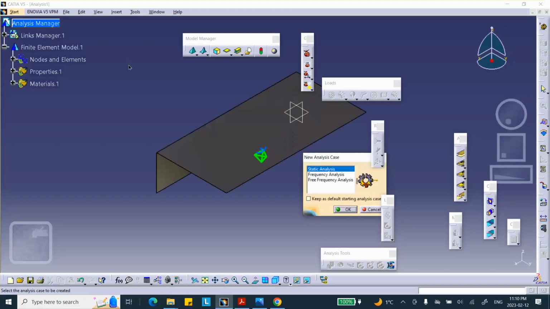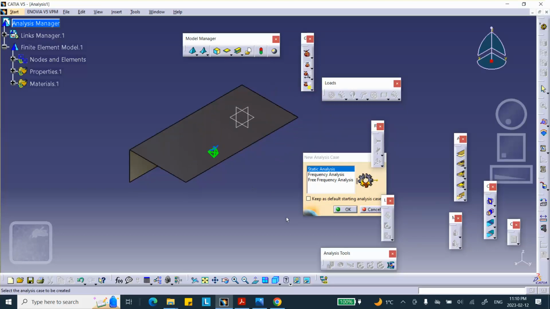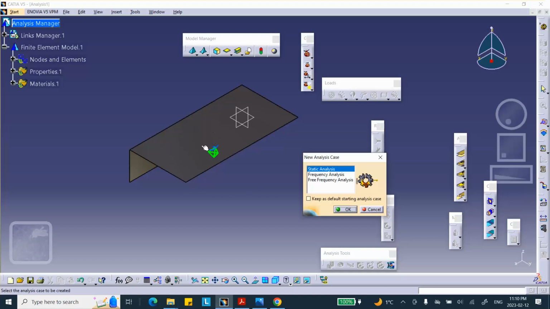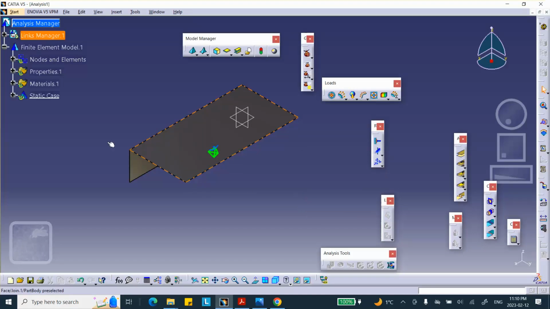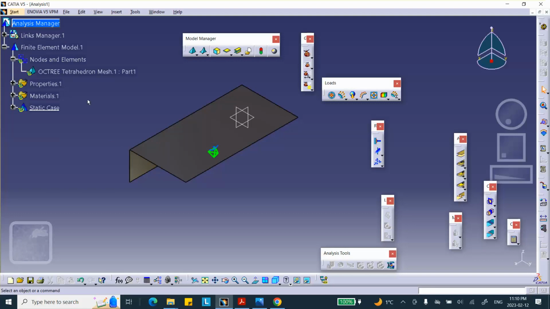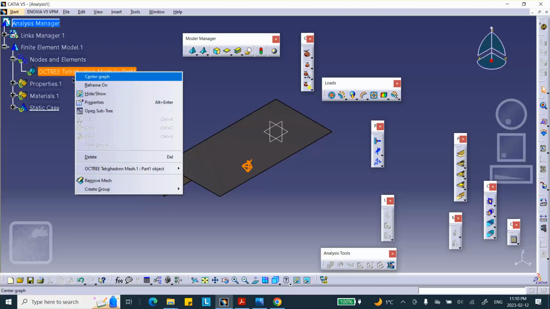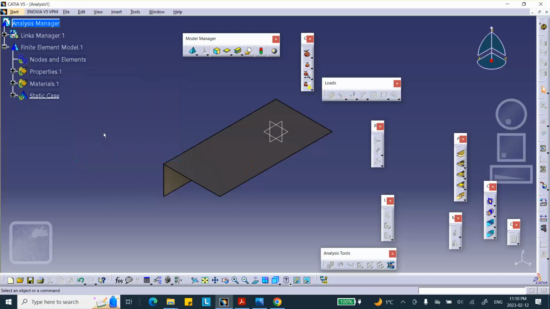Fancy meshes can be done in the advanced meshing tool, but we're not going to do that. Notice that because there is a block in hiding, CATIA sees a block and immediately meshes it. That mesh is totally useless because you're not using three-dimensional elements. So I'm going to delete this. It has no purpose here, and the only reason it came about is that CATIA saw a three-dimensional object and immediately meshed it.